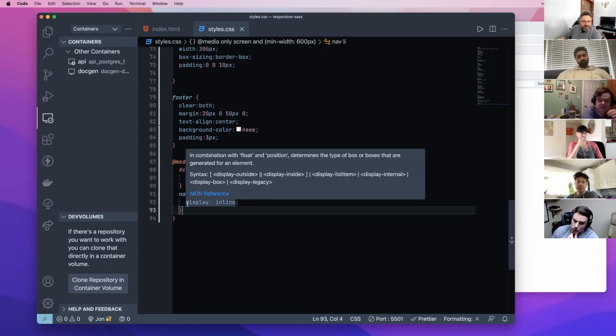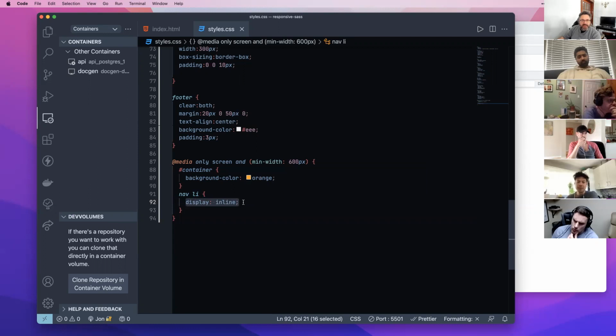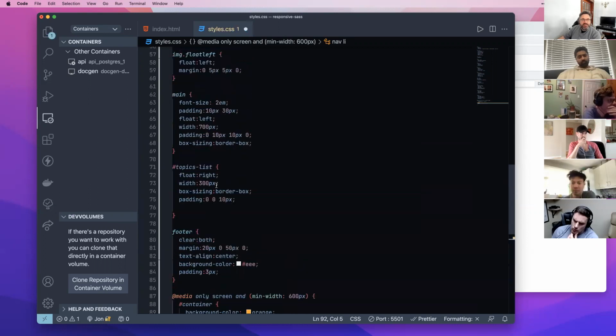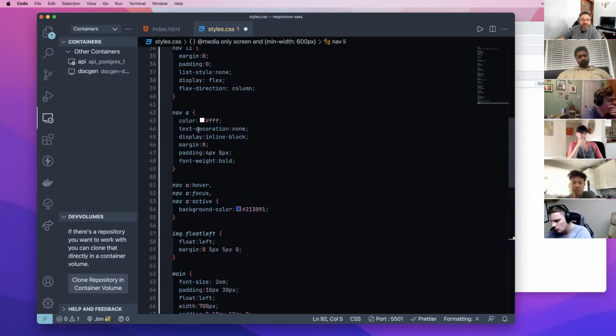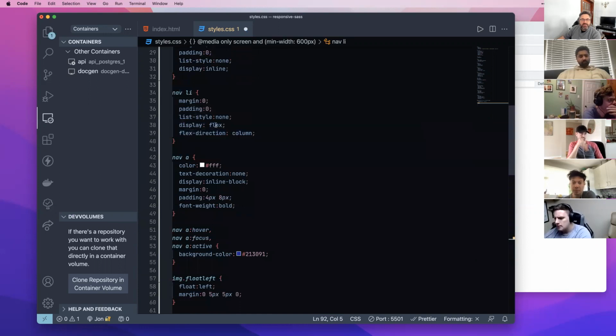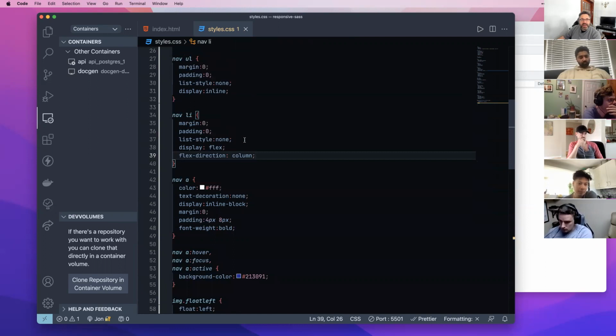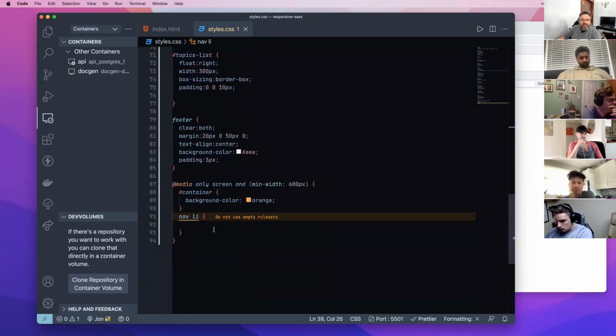So instead of setting this to display inline, I'm going to change this, and I'm going to come back up here. I'm going to set the display flex. Yeah, display flex is going to stay here, and instead I'm going to set the flex direction.